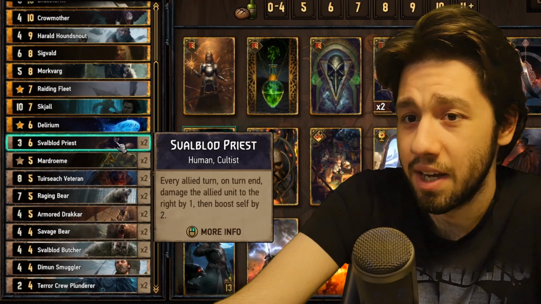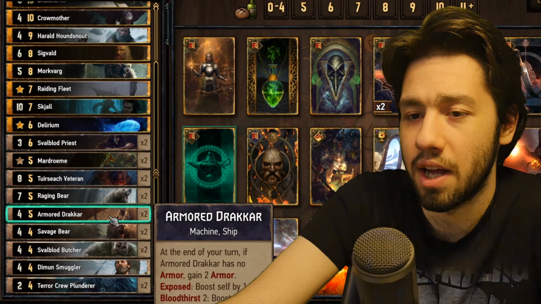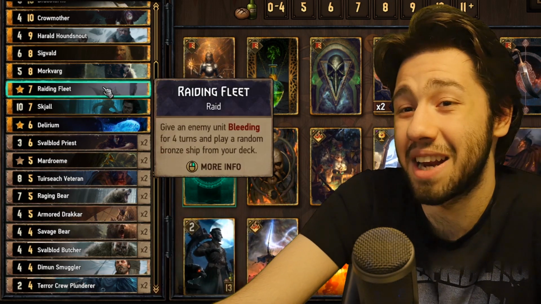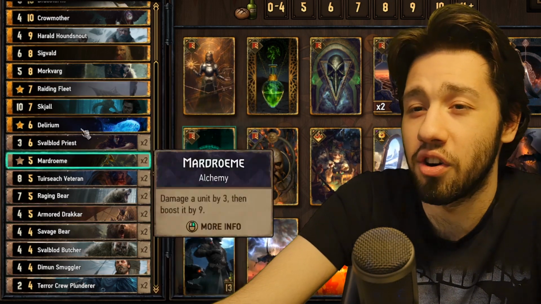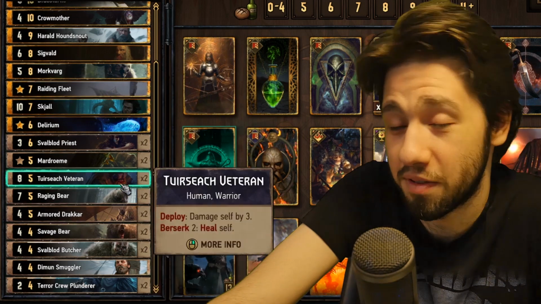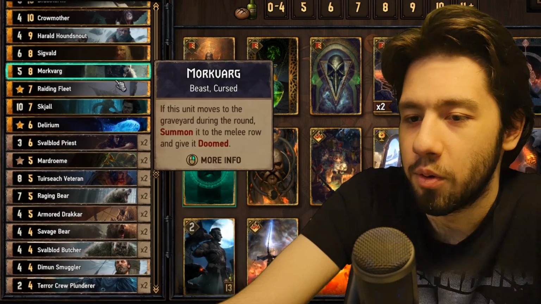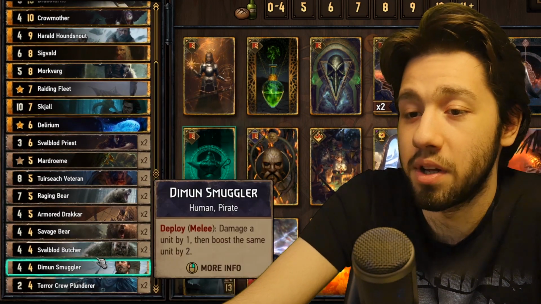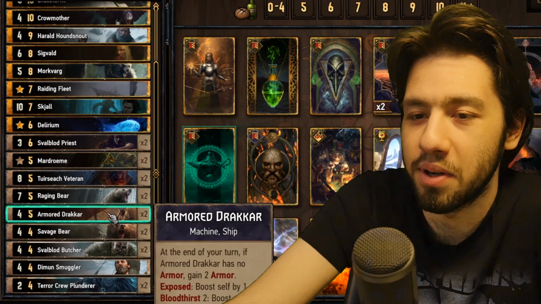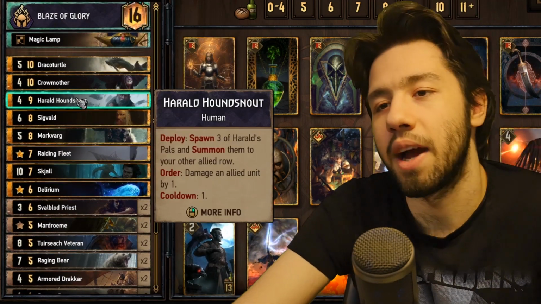I mean, you have the whole Svalbard Priest synergies with things like Veteran and Armored Drakkar. They even added Raiding Fleet for the Drakkar consistency, but I don't think Raiding Fleet works if you only run 2 boats, but that's just CDPR deck building, I guess. But what are you gonna do? Then we have Terra Crew Plunderer and Butcher. So it's playing for these Drakkars and the Draco Turtle and Herald Houndsnout synergy.